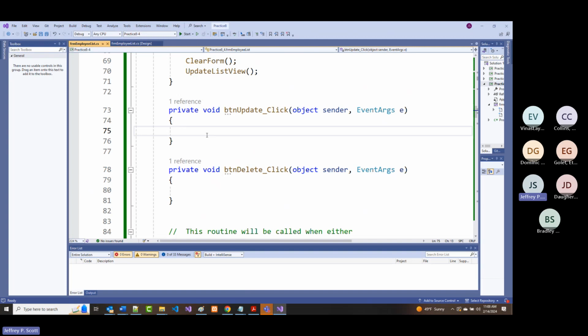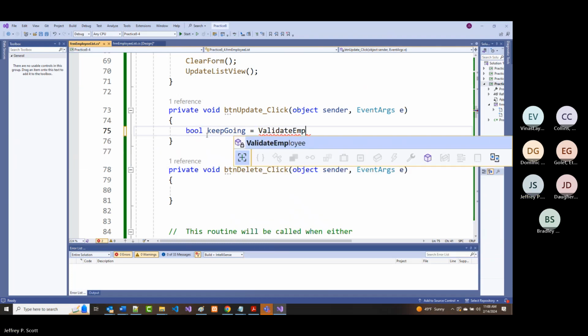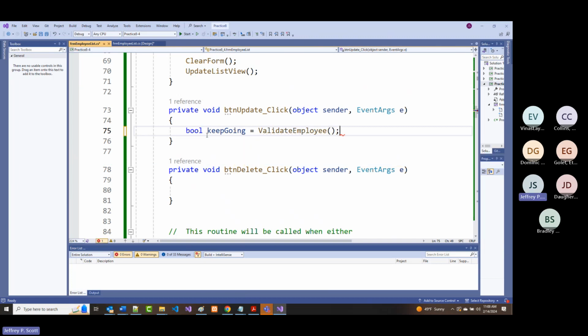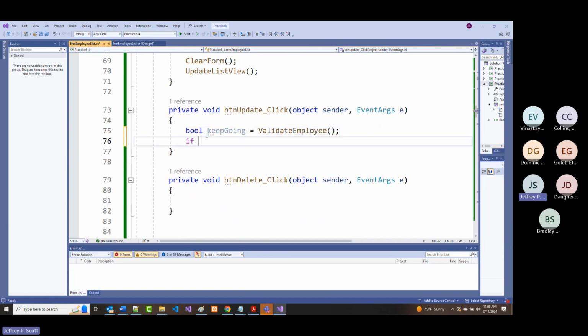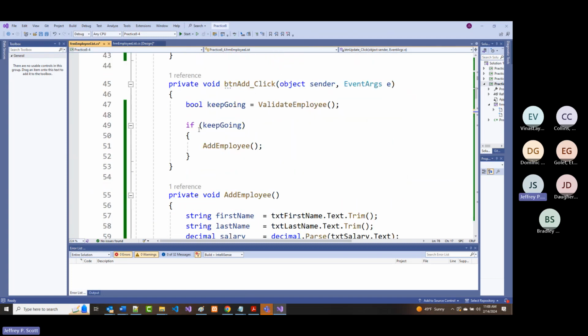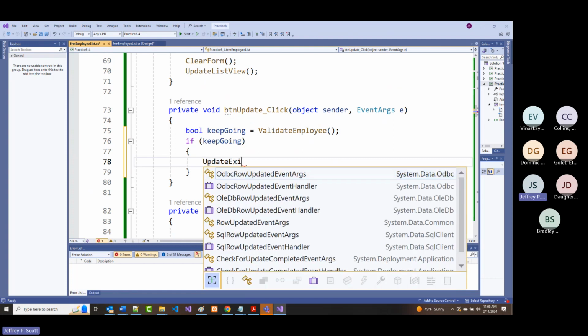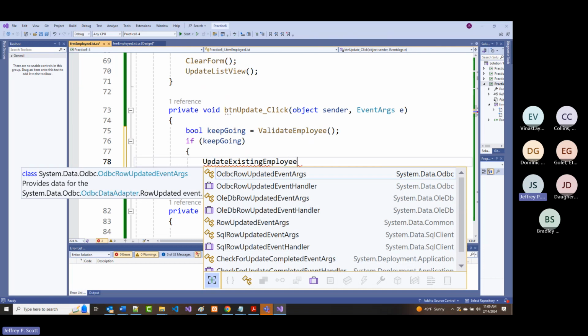So let's again do a bool, keep going, equal, and we're going to call validate employee. All right. And if keep going. Now we don't want to, like we did before, call add employee because we're not adding one. We want to call update existing employee, which we haven't written yet.